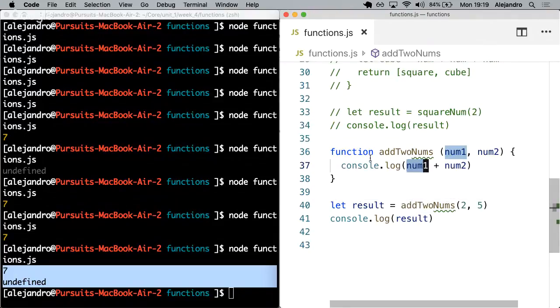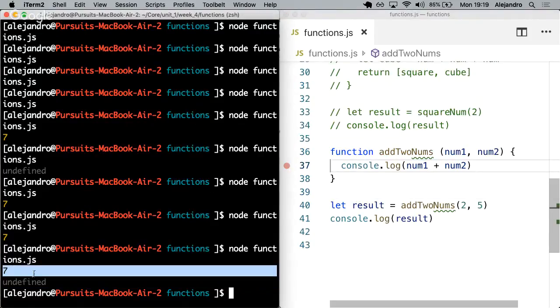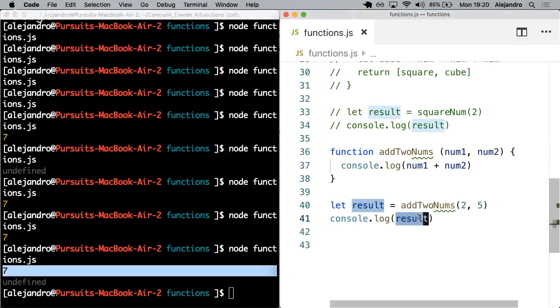So we see console log 7, but when we look at the result, we didn't really capture the result of the function, because the function is not really returning.